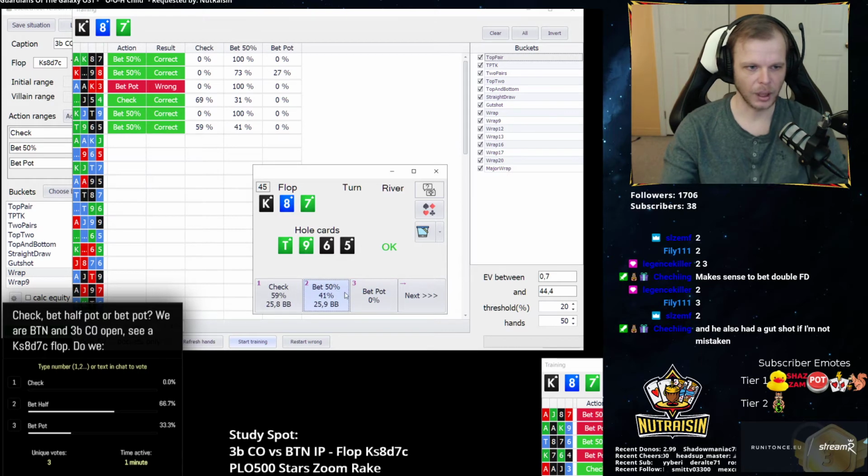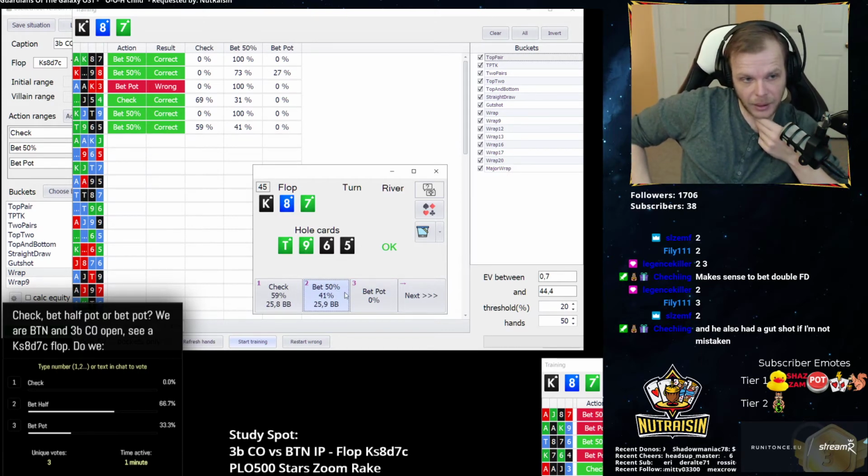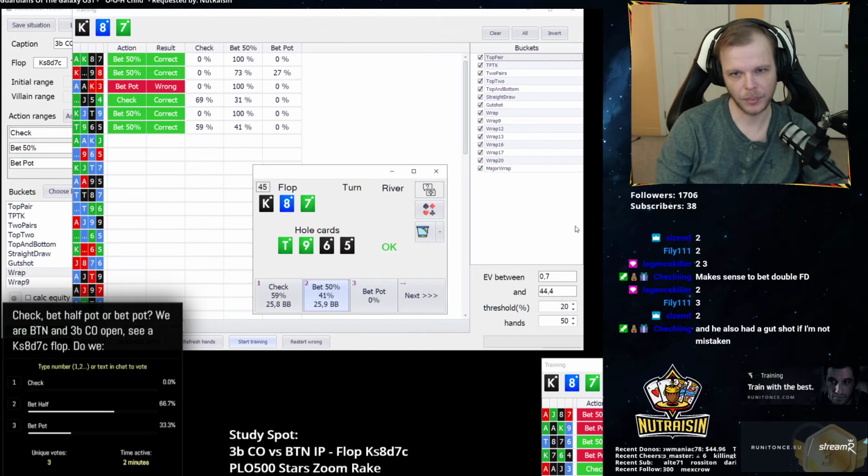Go with 50. Even checks it back. I can only assume the checking back is to protect our check back range because we flopped huge here, right? So there's a little bit for deception, I'd say.